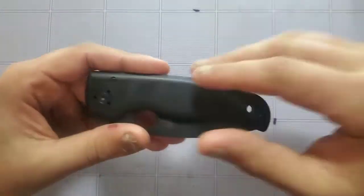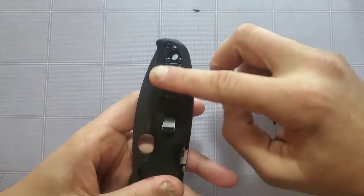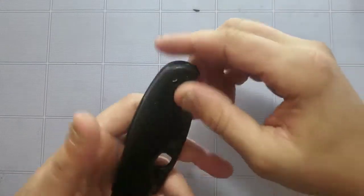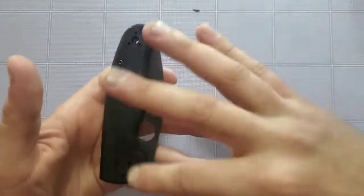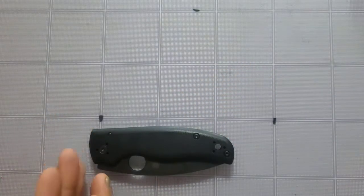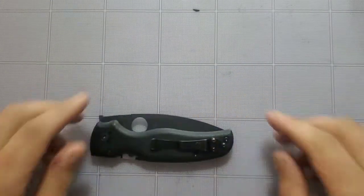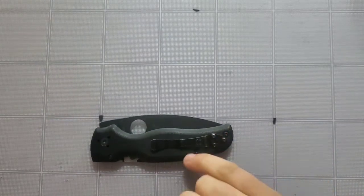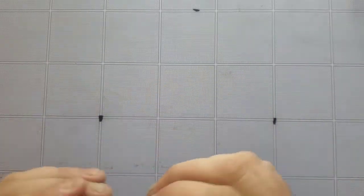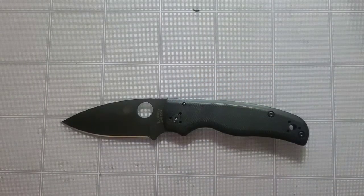So these scales are fully contoured. We have this ugly Spyderco pocket clip, which is ambidextrous and tip up, tip down carry, which is nice. The screws are a T10 for the pivot, T8, T8, T6, T6, T6, T8, T8, T10, which is cool. You can open this in several different ways. This has become just an absolute beast of a knife for a multitude of reasons.